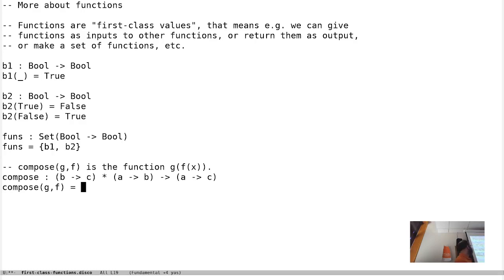But how do I just make a function here? The problem is, I have to somehow define a function that uses G and F. But so far the only way we know how to define a function is to actually declare it like this and give it a name.